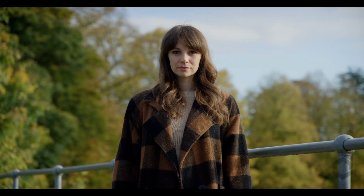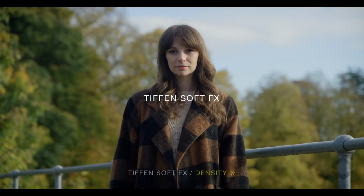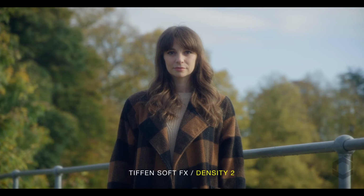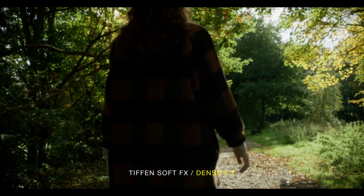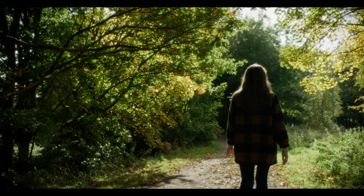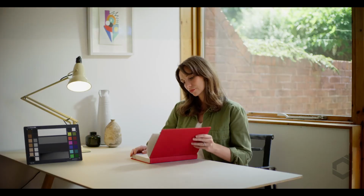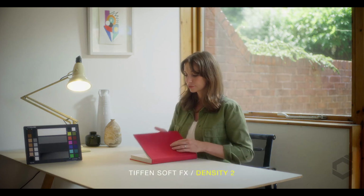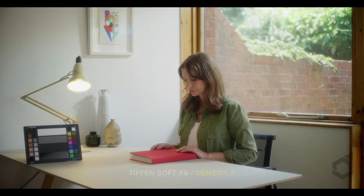The Soft FX filter can be applied to purposely reduce the appearance of blemishes and wrinkles in portraits or to apply a general soft focus effect while maintaining overall sharpness. An array of small lenses distributed within the surface of this filter smooths fine lines and textures, which can be useful for creating a more flattering result of a subject.